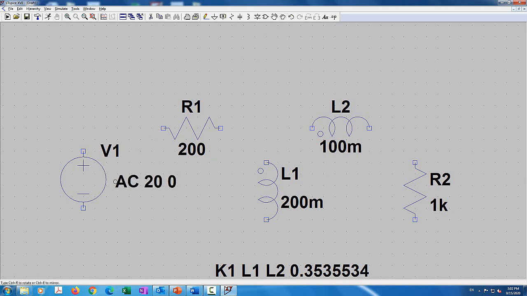So I can drag it over here. This looks good. The reason is you're gonna do AC analysis to simulate the circuit at a given frequency, and I'll show you how to do that. Once I wire all the components together, I still need to add the ground. So let's wire all the components here.